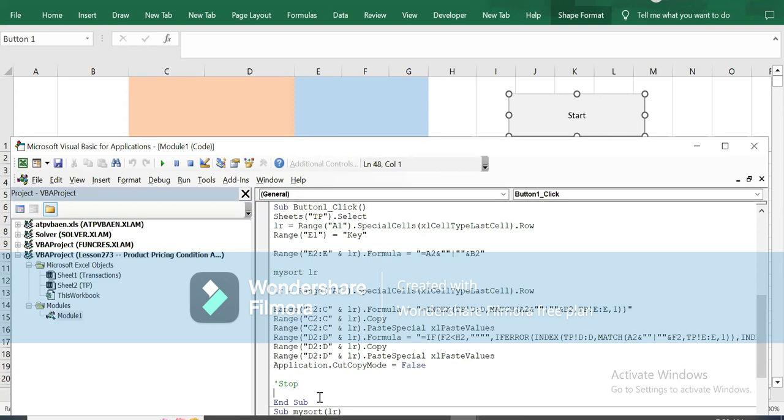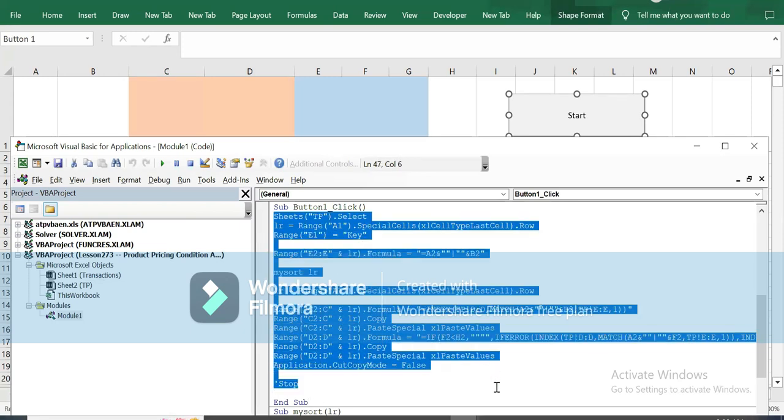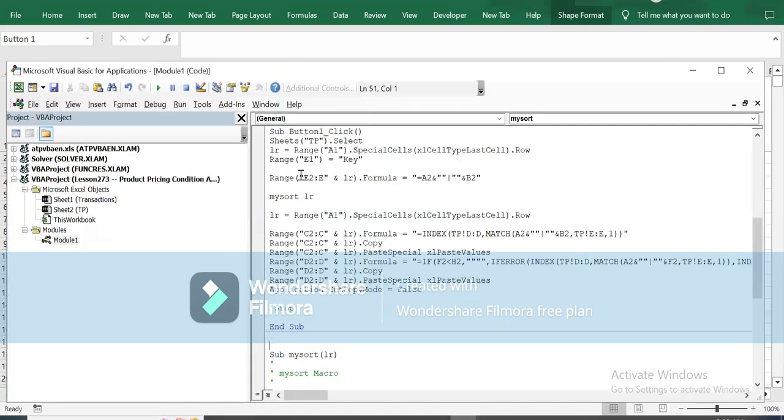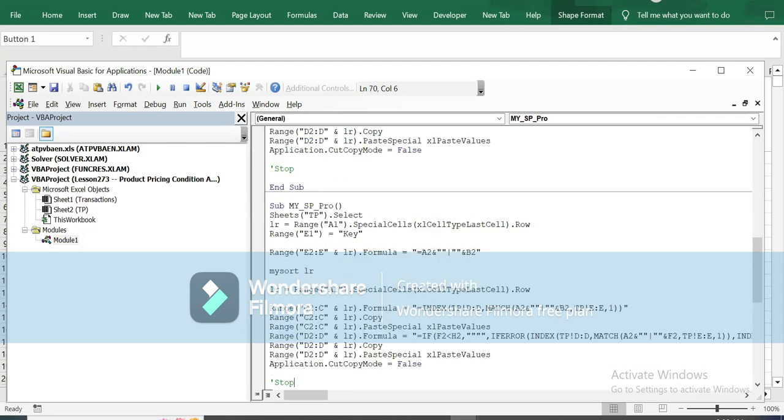Now let's write a new function in which most of the things will be the same. So let's copy this from inside and write it as new. Let's write a new sub, and we call it my sale price procedure. You can write anything, you can give any name. So it's a procedure you're writing, okay, and you're copying it. It is the same.